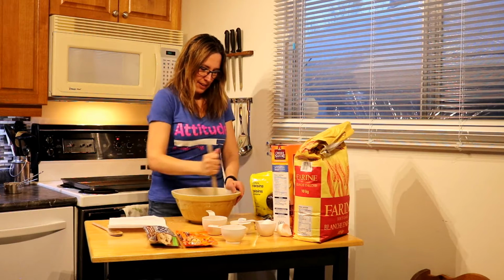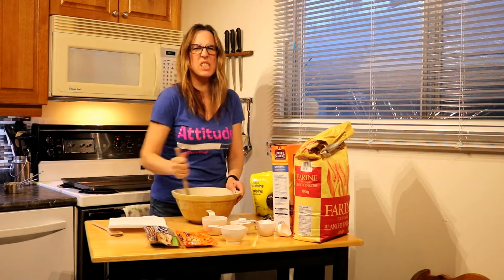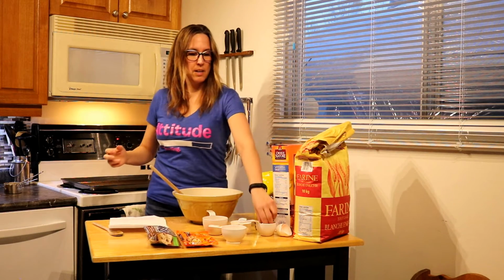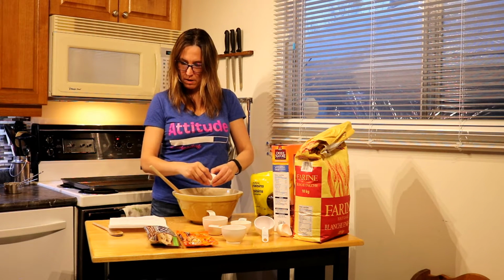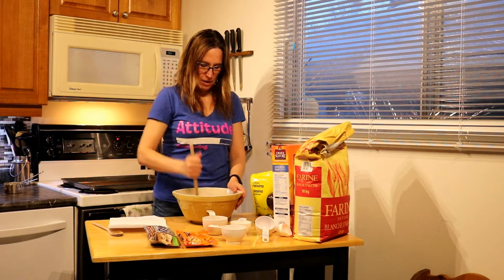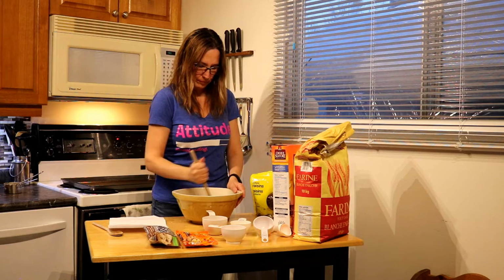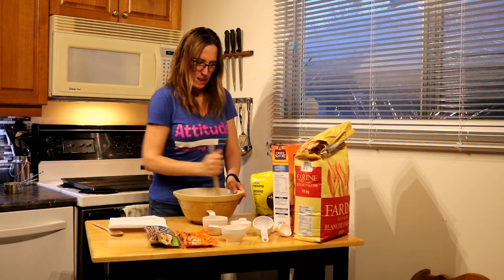Oh, well, look at that. That's so much nicer now. It's easier to stir too. It smells yummy. Okay. Egg number 2. Yeah, it gets easier to stir when you add the eggs. There we go. Who needs a blender when you have a tireless arm?